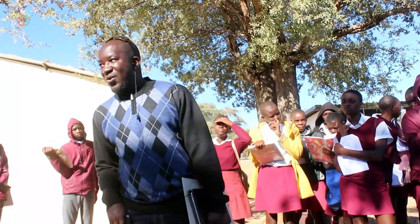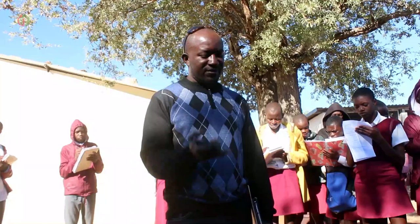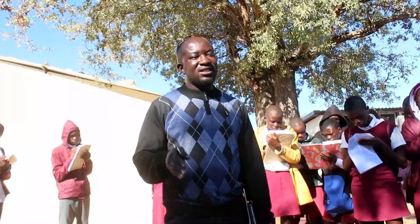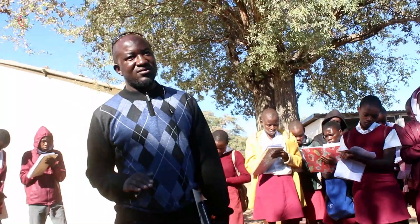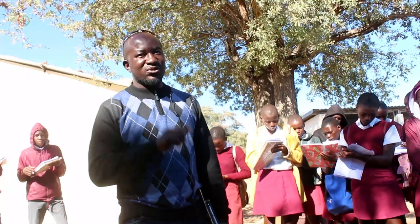And here we are only breeding with local breeds, which, for the goats, we call indigenous goats. Here specifically we have Kavango goats and the Kaoko. Those are indigenous. The other word for local is indigenous, which means originally from these areas, not something shipped from somewhere else. For cattle, we only deal with Ngunis or Sanga. The only difference is that Ngunis have a bigger frame than the Sangas. The Sangas are a little shorter, but they are all indigenous also. Those are the only breeds we breed with.